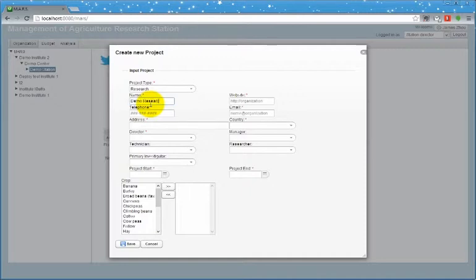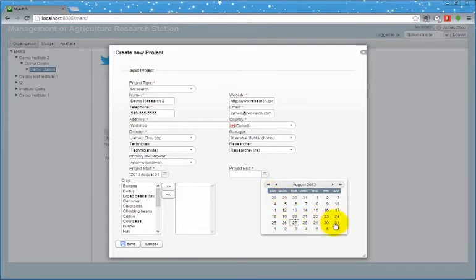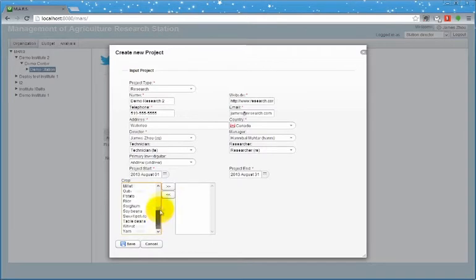Fill in the data for the project. You can add or delete the project crops by double-clicking or pressing the double arrow button.